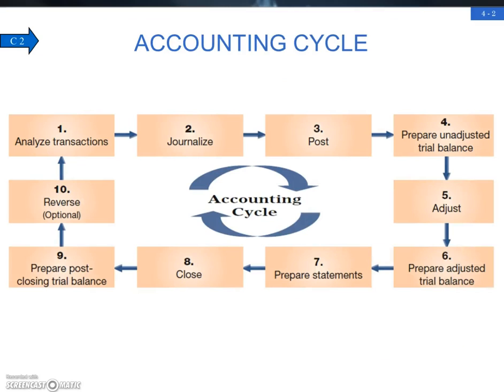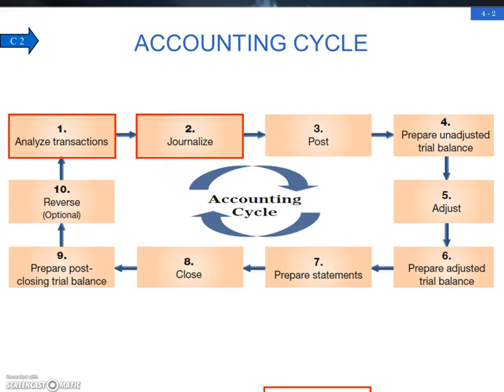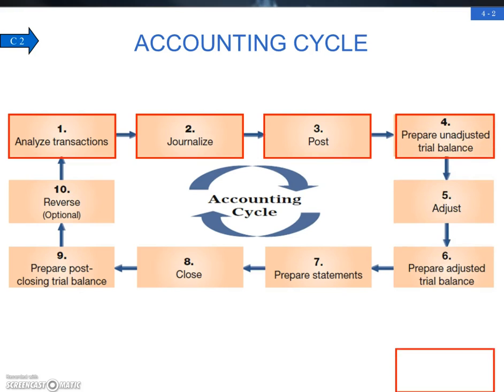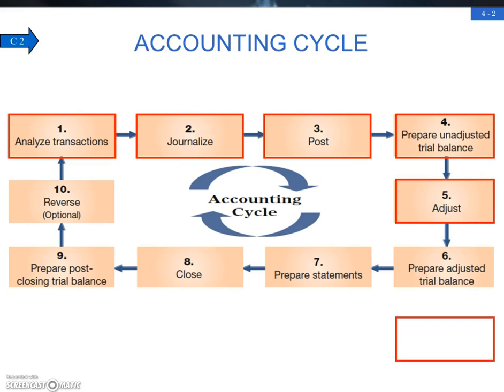We're going to go through this slide. Kind of shows what we have already covered and what you have learned. And sorry that this box is slow moving, but it's going to show you. We started with 1. Right in Chapter 1, we learned how to analyze transactions. When a business transaction comes along, what's happening? Is an asset increasing? Is a liability increasing? So on and so forth. Step 2 is to create a journal entry based on what we analyze. Step 3 is to post that journal entry into the general ledger. Step 4 is creating a trial balance.